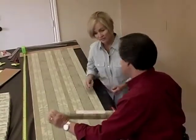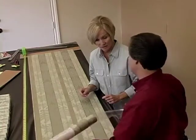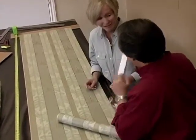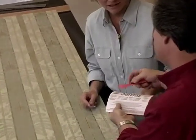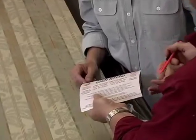Great. Now we've got to pull the wrapper off. That wrapper has a couple of things. This is like a duh moment, but you see those? Those are called instructions. I know they're about that big. Get your magnifying glass. Read them, because they really will tell you that it's pre-pasted, strippable, easy to remove, wash, all the things that we need to do.